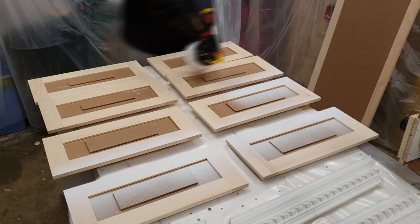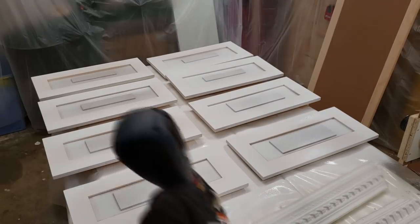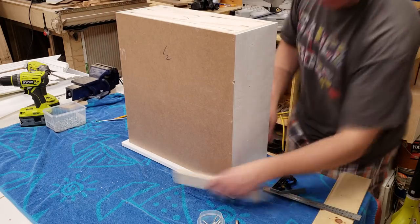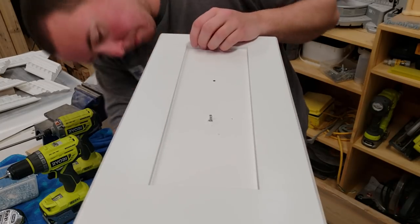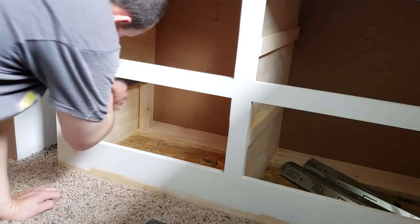To apply the paint, I picked up an HVLP electric sprayer. I've heard mixed reviews on these things, but as far as I'm concerned this was a godsend — it saved me so much time and left a great finish on everything. It handled with ease the melamine paint, which is by far the thickest paint I've ever encountered, and didn't require any sort of thinning. To install the drawer fronts, I used the combination of my adjustable square and a block that I knew was the exact spacing on the back. I then drove four screws in each corner and then flipped it over to drill the holes with a spacer block I had created for drilling the handles. These handles were pretty cheap and I found if I didn't start them by hand and just went right to the drill, they would cross-thread easily — it only takes ruining one set of handles before you start doing things by hand. Using the original spacers I used for installing the drawer slides, I could then reinstall the drawer slides now that everything is painted and in place.